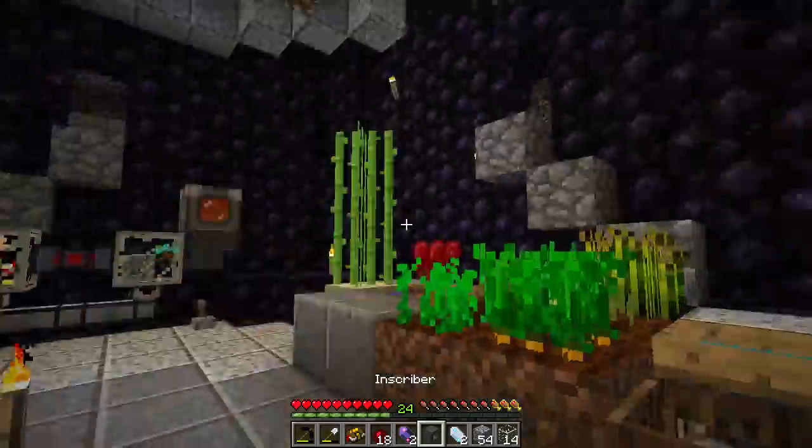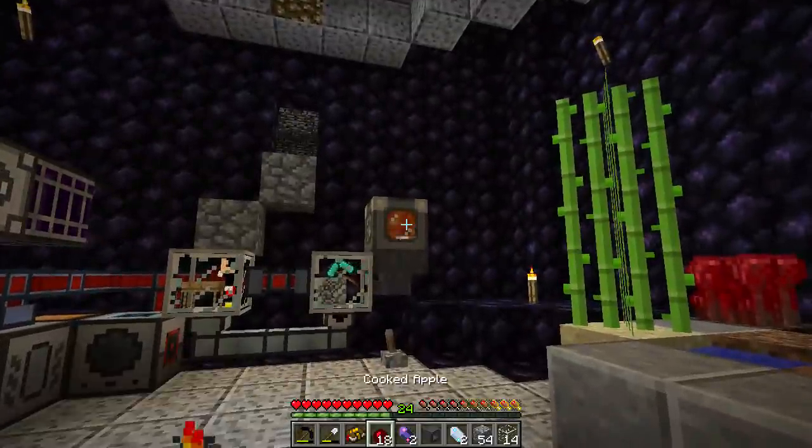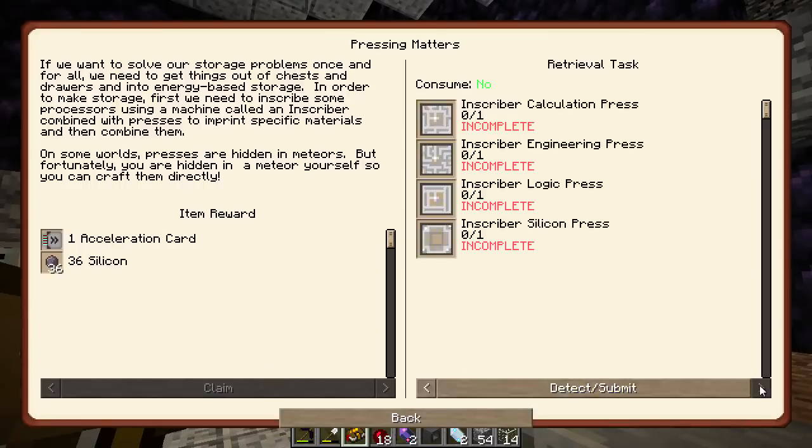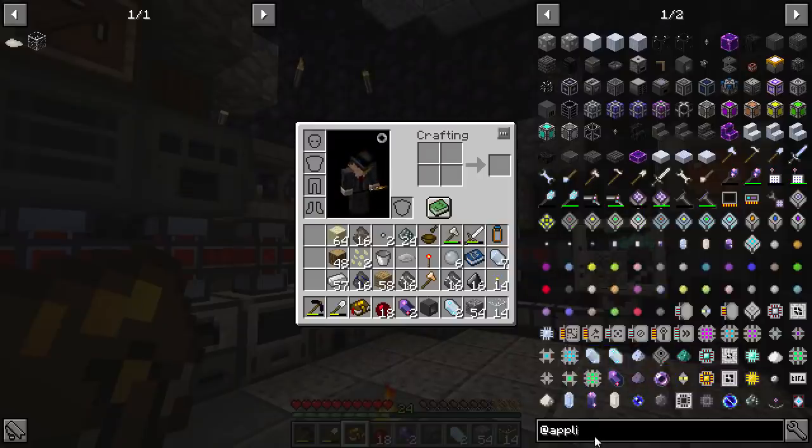Inscriber. There we go. Bam. Do the thing, please. Where do the thing? Detect that. Oh, is there another thing? Oh, there is. Yes. That's why. So the presses. Okay, let's have a look.